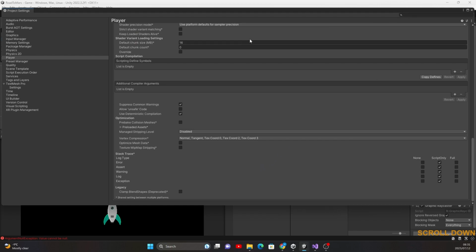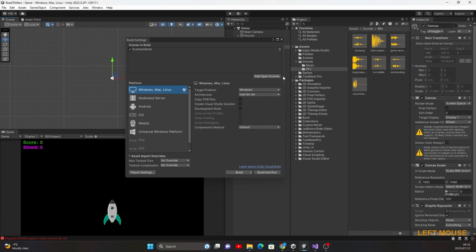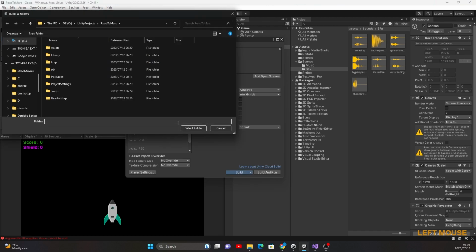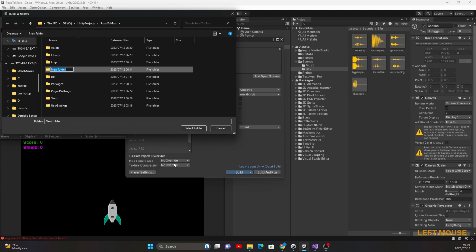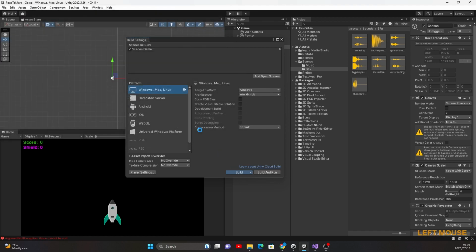Like I said, Unity is very powerful. You can change multitudes of these settings and get experiences like truly AAA style games, but ours is almost there. And yeah, as soon as you've done that, then you can click on Build, right click and say New Folder. This is going to be Installation. Select the installation folder and then just wait for the build to complete.